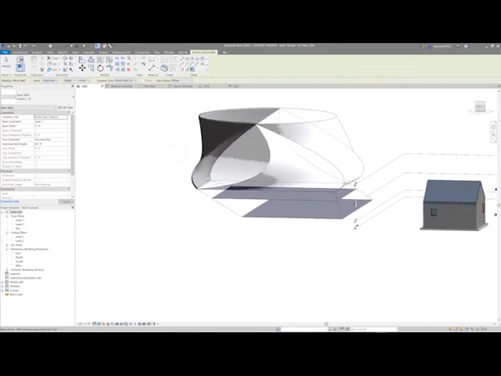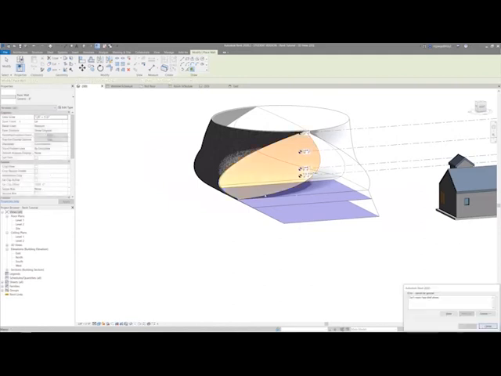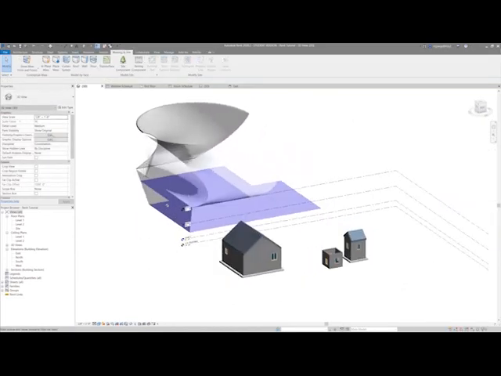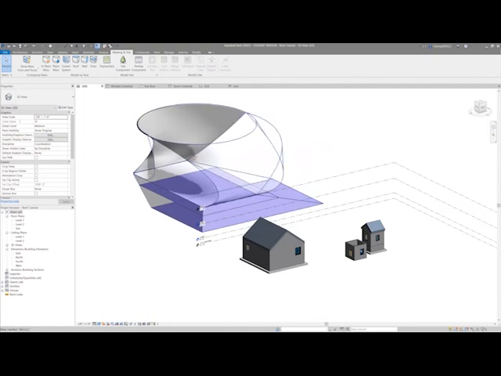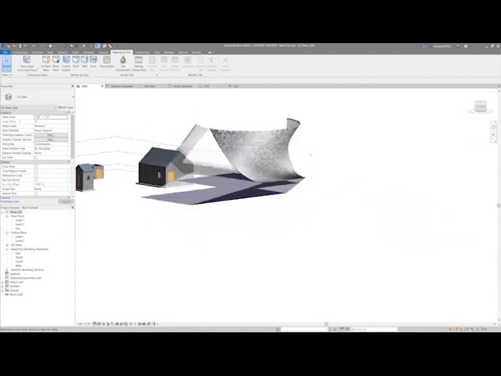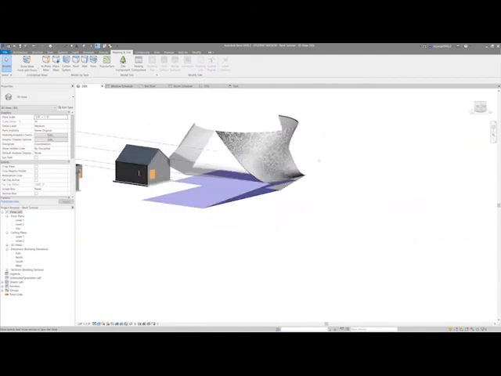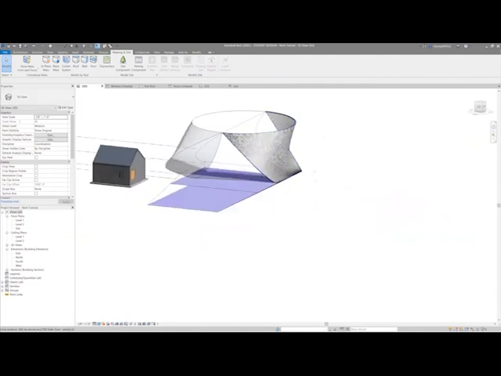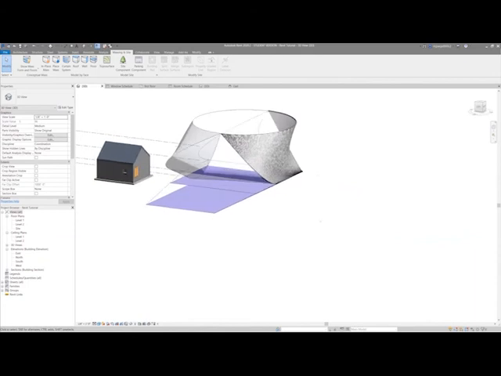Yeah. Take that, pen. So yeah, that's really how you would go about a more sculptural form and stuff like that.